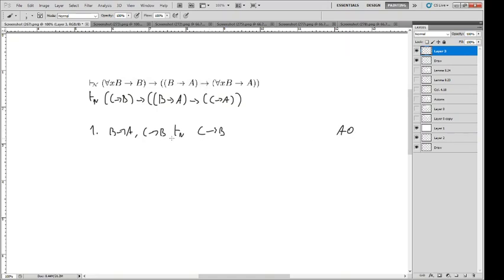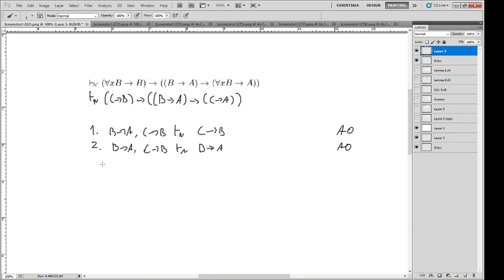So I can have this because I've assumed C implies B. Now I'm going to do the same for B implies A. So I'm going to have B implies A, C implies B, and then B implies A by A0. If we now look at lemma 413, lemma 413 says that if you have C implies B and B implies A, then you have C implies A.